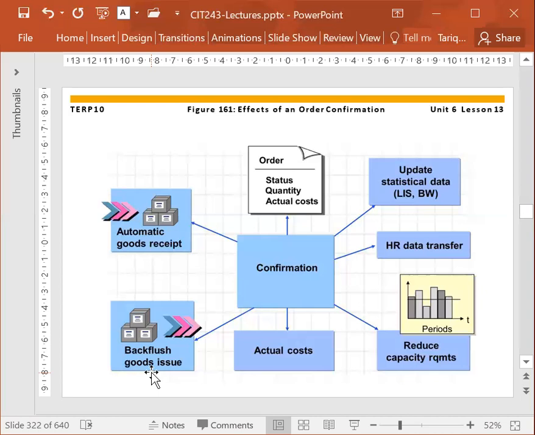Imagine you issue the goods and the machine broke down. You were never able to start the manufacturing. So the system will still count that the goods you issued for the manufacturing are still available, unless you make the confirmation. Once you make the confirmation, the system will automatically issue the goods from the system. It says, okay, now these goods are no more available. That is what we call backflush. So unless you do the confirmation of the operation, the material will be shown in the stock.